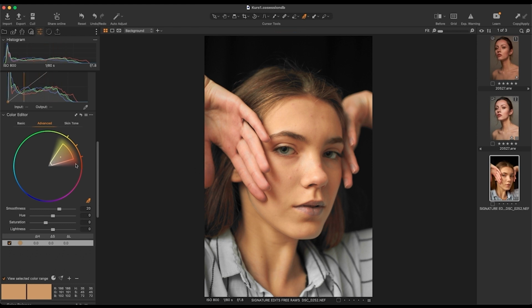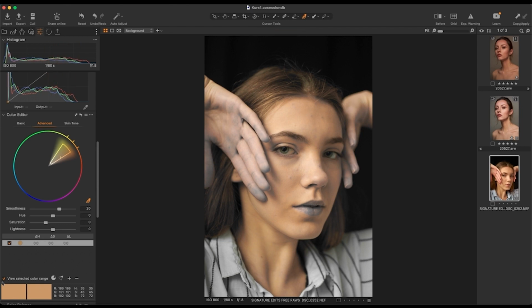So we remove the red area that we have here on the color wheel, ensuring that we only edit the skin on the face and neck. We have now highlighted what we are editing, and we can see it clearly on the image. I hope this is clear. Now, only the yellow color, the one we want to work on, is highlighted.